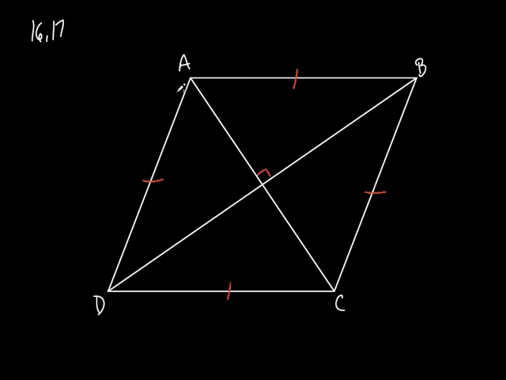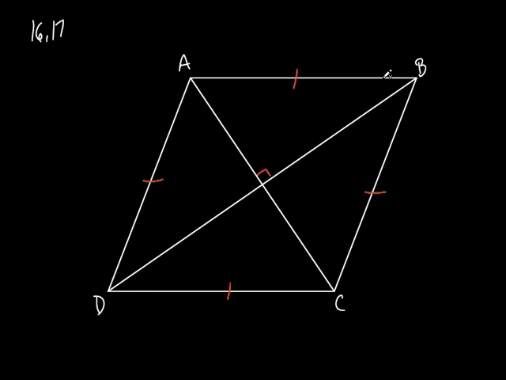Are the diagonals equal to each other? No. Not necessarily. They bisect each other. On every rhombus, are the diagonals equal to each other? No. Now, there is one certain situation if the rhombus was a square. But on every rhombus, are they equal to each other? No. They still bisect each other because it's a parallelogram, but the diagonals do something that no normal rectangle or parallelogram does. What is that?